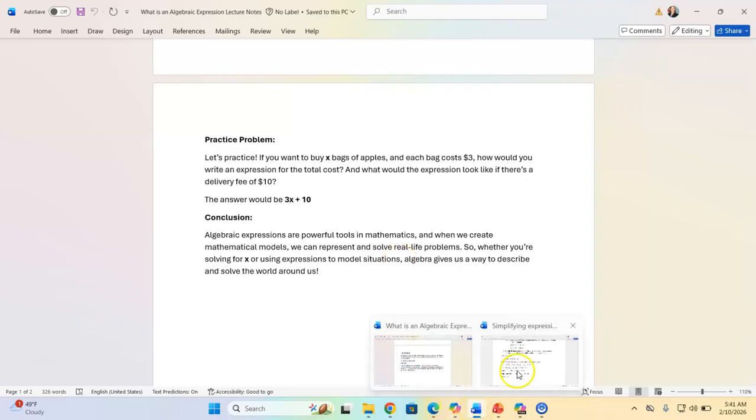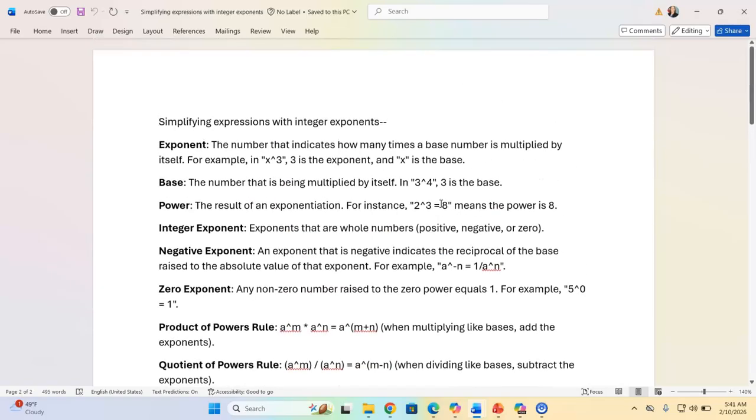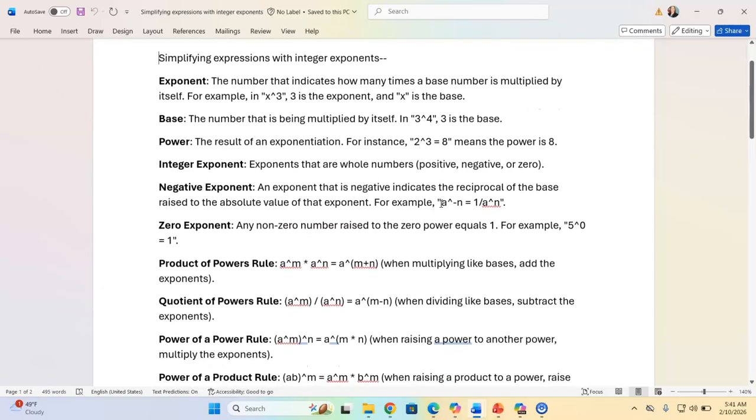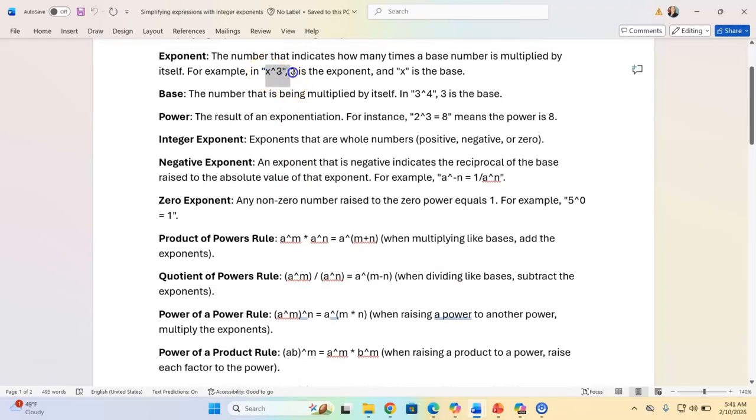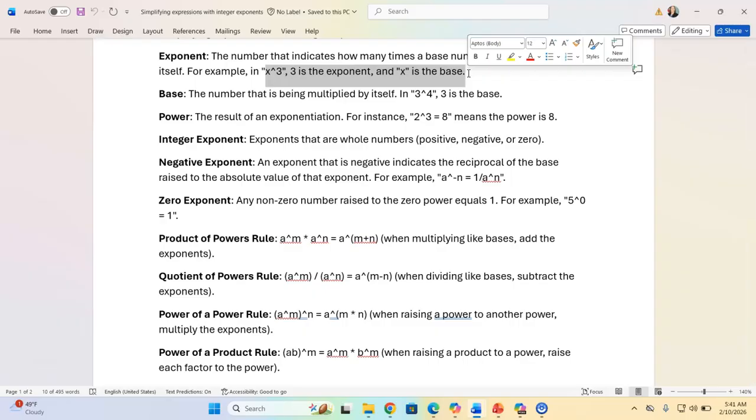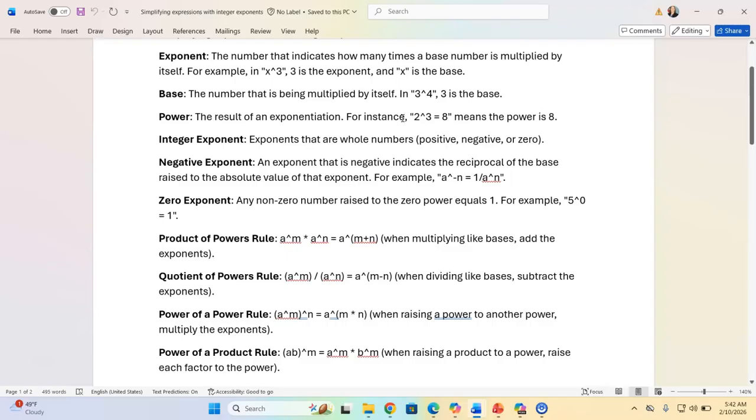And then the other document is the simplifying expressions. Again, I suggest you print these out and cut them out like little flashcards or paper that would be used in the way of a flashcard, or actually make flashcards. Again, just remember that this little upside down V means a to the m power, or to the power, right? So it's the same way that you write an exponent. And you can see here, right? If you saw it on a sheet of paper where you were writing, it would say x, and then it would have the 3, the little tiny 3 to the top right. So 3 is the exponent and x is the base, and we covered that in one of our last videos. So hopefully that makes sense to you.